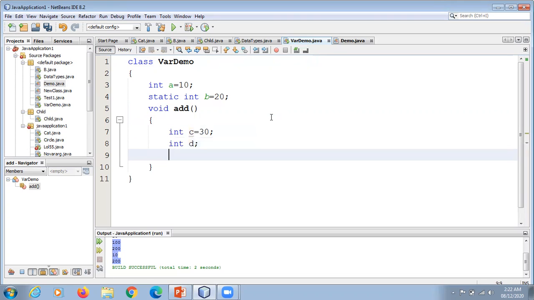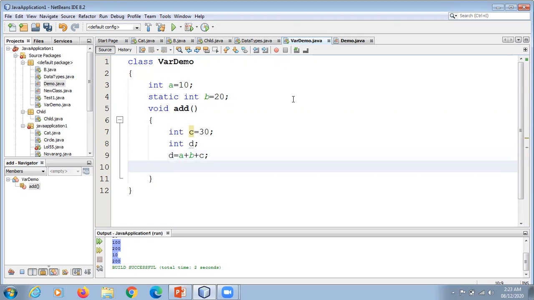Now in D, we are assigning A plus B plus C, and we are printing this value. For printing, we will write System.out.println and the variable which we want to print. So we want to print D.